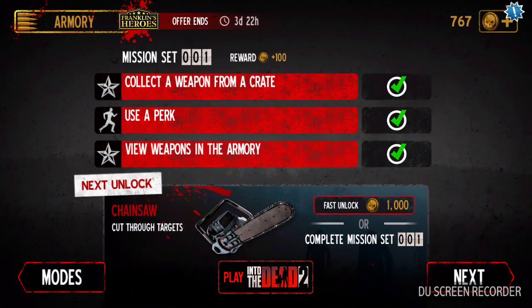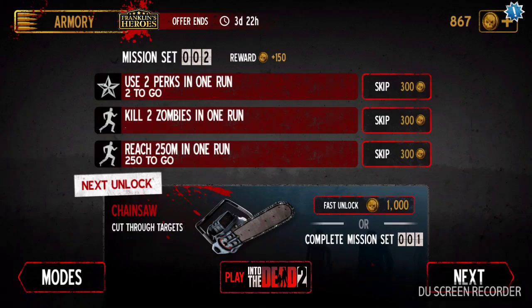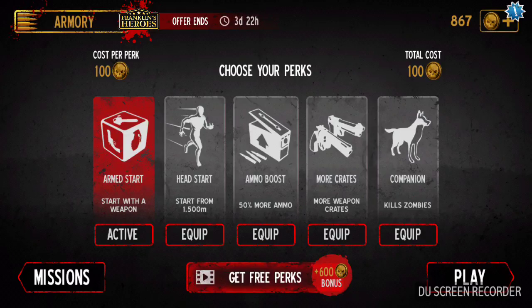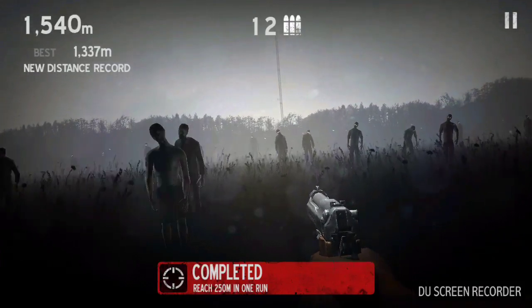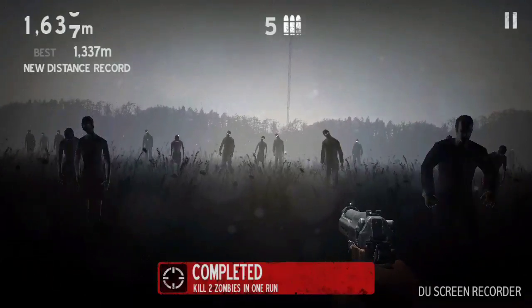Mission set 1 is completed. New weapon unlocked, the chainsaw. Next weapon unlocked is the shotgun. Okay, so use 2 perks in 1 run, kill 2 zombies in 1 run, and reach 250. That's not hard. What do I want? This. Because then I could do almost basically everything. See, now I did. And challenge 2 is completed.